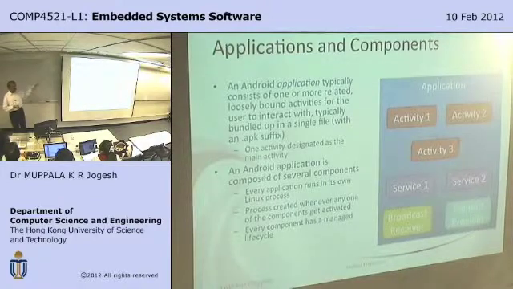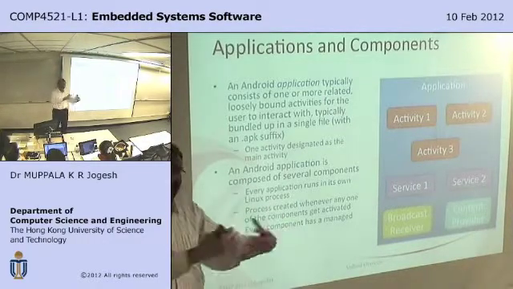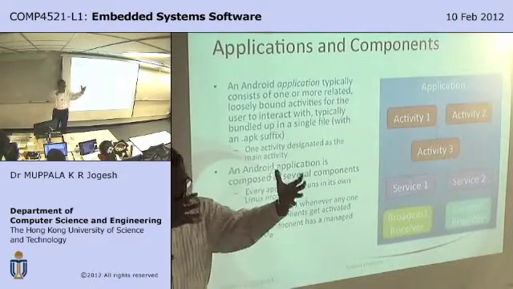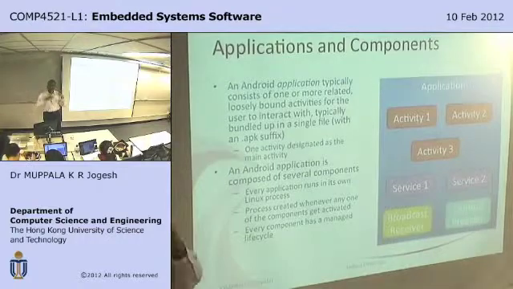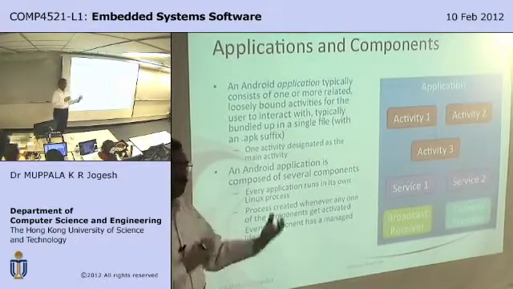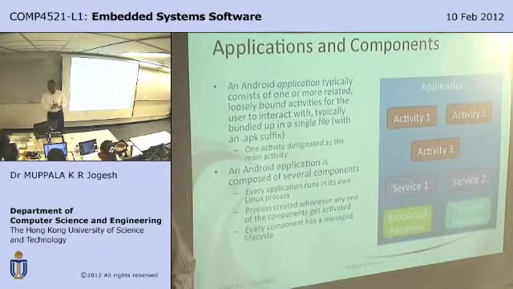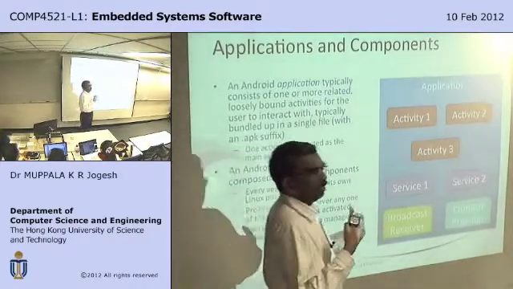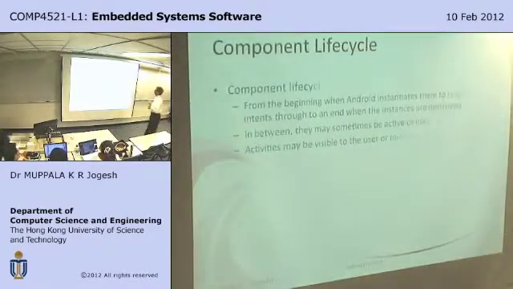But each component inside Android itself also has its own life cycle. When the component gets created, how long will it stay? Where will it disappear? And if it disappears, what happens to the component and so on. So life cycle and the movement between states in the life cycle is not something completely different from what you have seen before, but components have their own way of expressing this in practice. So that is what the component life cycle is.